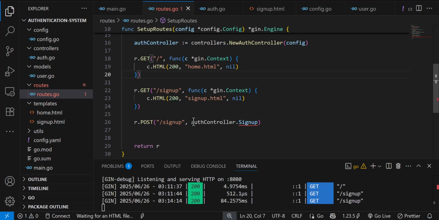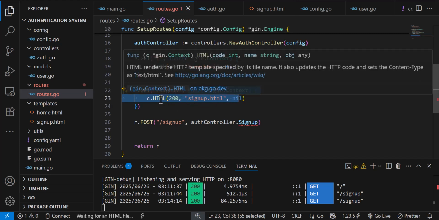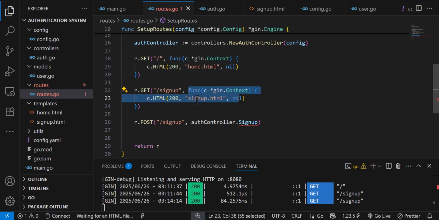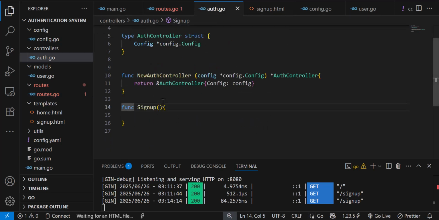And since we are saying that this function is going to take care of all of this for us, it will handle the post. It will check for the data coming in from the form, and it will subsequently create the user in the user database. So it means that we are going to need the gin context. Since it's a request, Gin is handling that for us. But here is the case in our sign up form over here. We are not passing it in, so that is the reason we are getting that error.